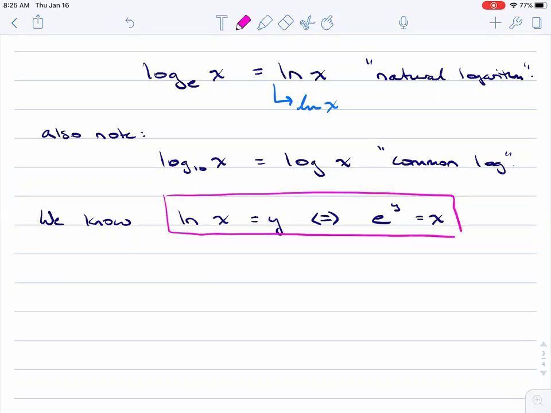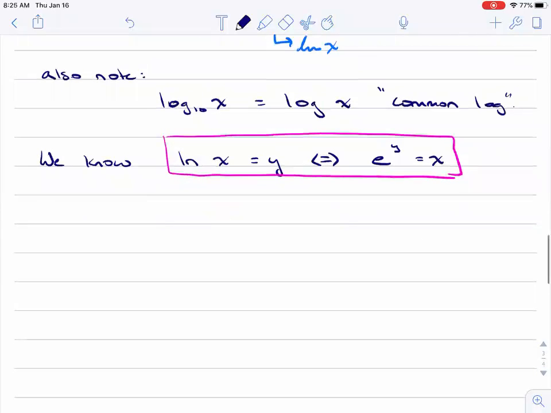So we'll keep that in mind. That's the exact same as what we said at the very start of our notes, right? We said, if the log base b of x is equal to y, then b to the power of y is equal to x. This is just the specific base b of e, right? So many letters. Some mean numbers, some mean just variables.